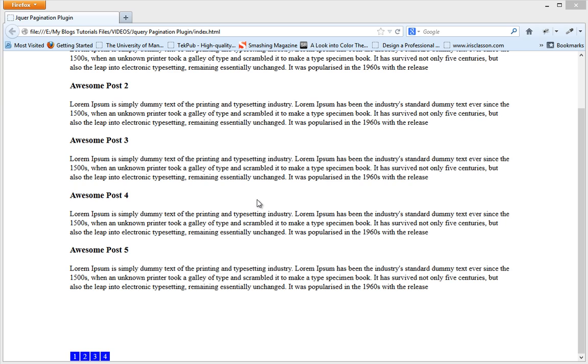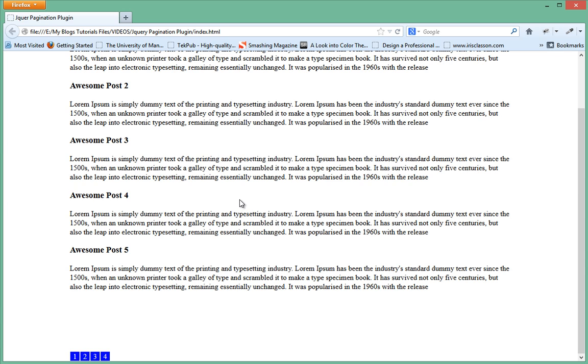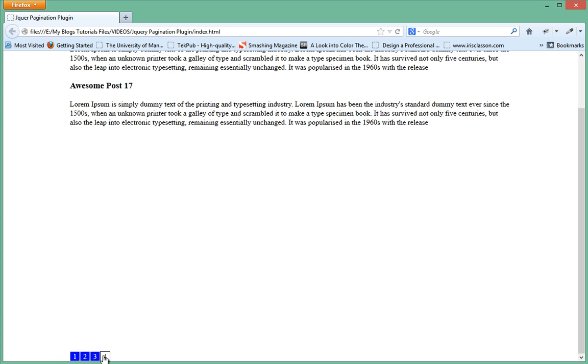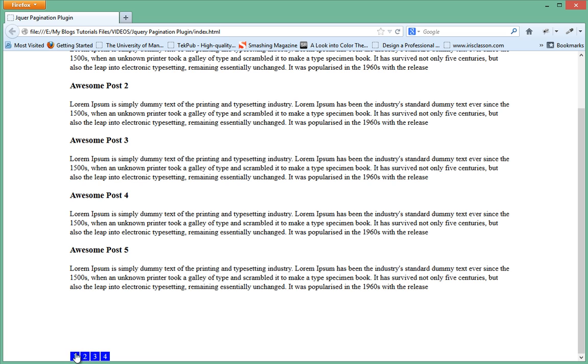Today we're going to be doing an extension to the previous simple jQuery pagination plugin that I wrote before. Since I've been getting a lot of requests for an extension of the series, what people wanted was that when you click on one of these links, instead of just taking you to the right page, it also persists and keeps the effect it's having here. So when number one is clicked, they want it to stay as it is, not lose focus just when I hover out of it. That's what we're going to be working on.